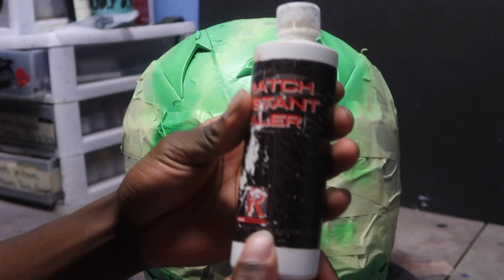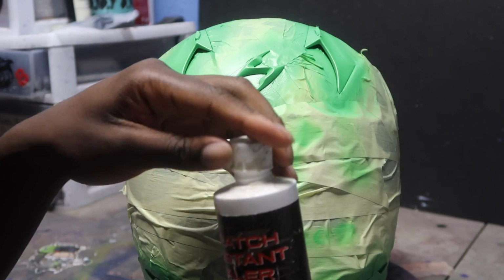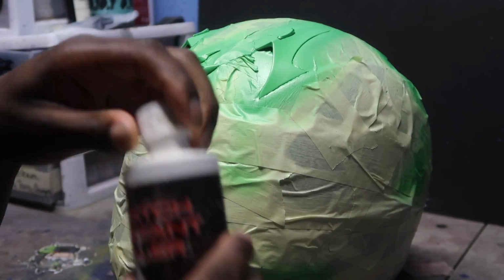Alright, so the next step in the process is to add this Rayleigh Restorations scratch resistant sealer. Just in case any rock chips or anything hit the helmet while the rider is riding, this will protect it.